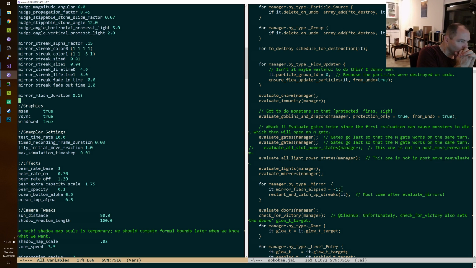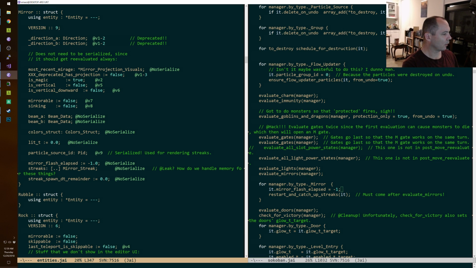Okay. When we use the mirror, if it's successful, then we set this thing. We set this mirror flash elapsed to 0.